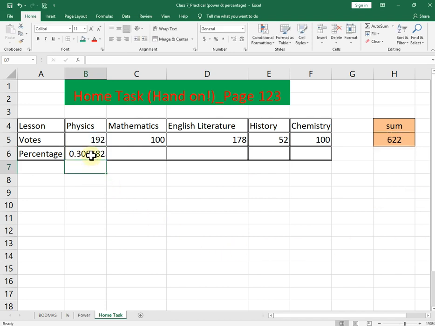Now first you select the cell, then go to percent style and you will get a percentage with a percent symbol, and increase decimal points. It's up to you and up to your requirement. Now you can follow these steps for mathematics, English literature, history and chemistry too. This is your home task. You can solve in your Microsoft Excel.